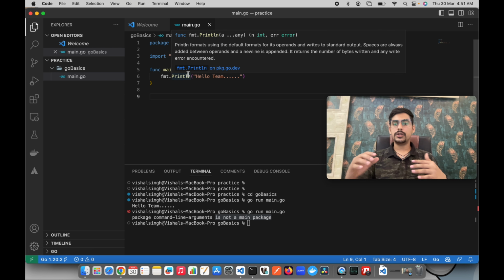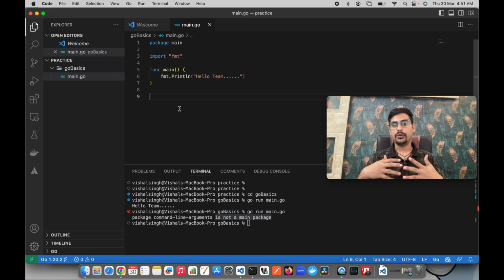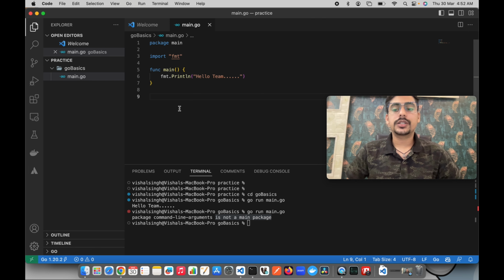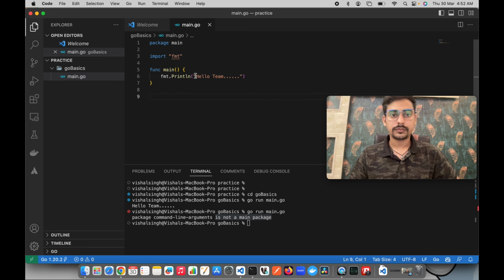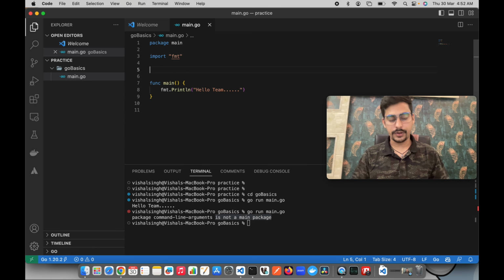So this is how simple the format of Go language is. Basically the first thing is the package name, then all the imports, and then if it is a main package, the func main is going to be there, and then all the other functions which we want. The order of the functions can be changed, for sure. You can create another function here.